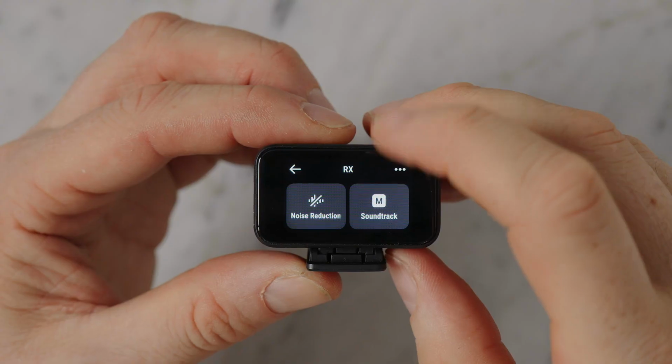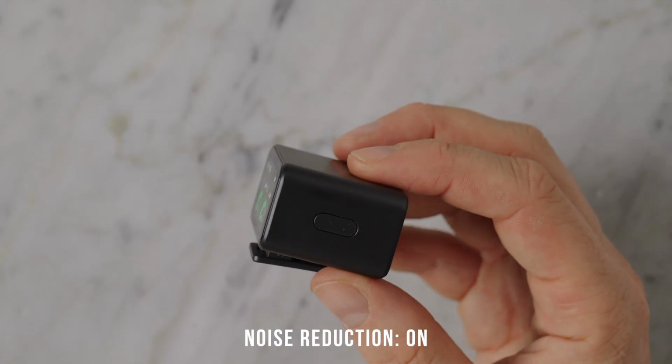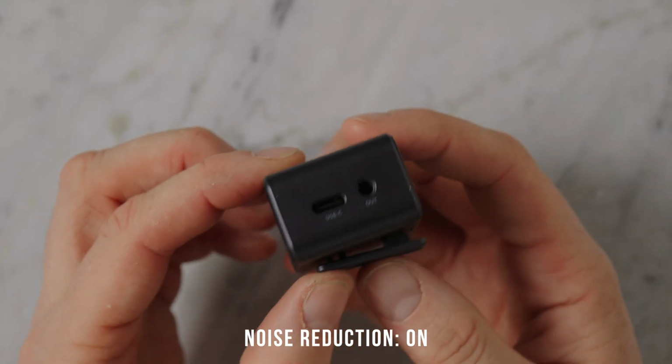But this is what it sounds like for reference when it's just a few inches away from me. Now we're gonna turn on voice shield. And this is what it sounds like with the noise reduction turned to low. This isn't the high setting, this is the low setting, which I don't know if it's enough because this fan is pretty darn noisy in here.